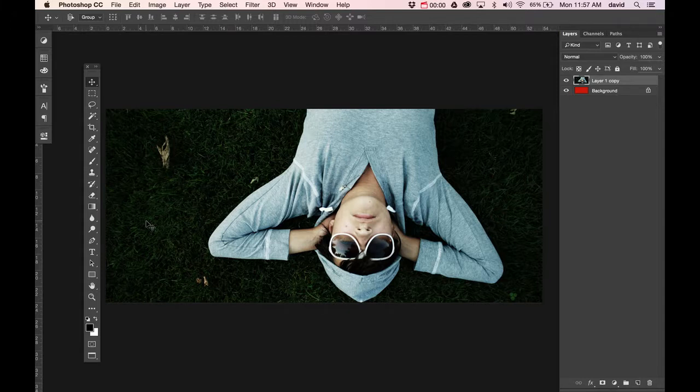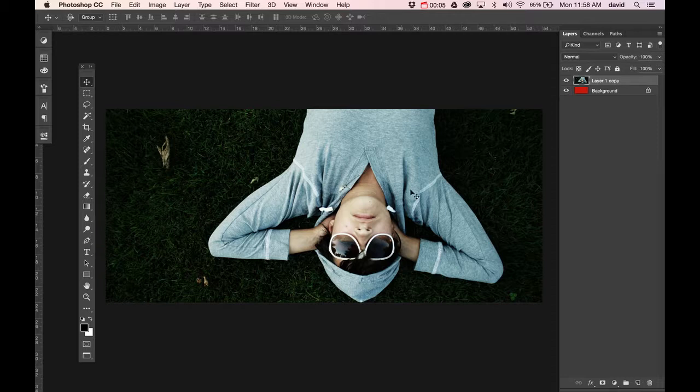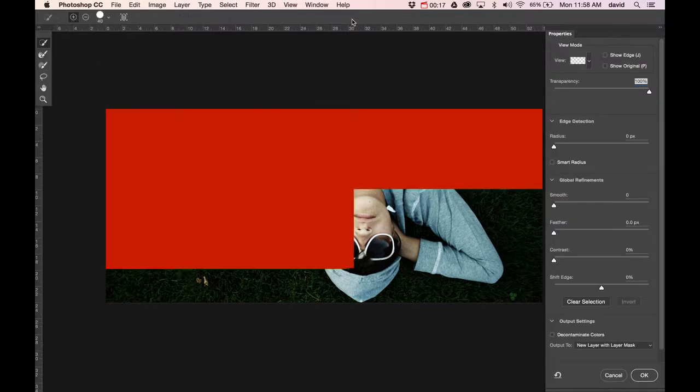What we're going to do in this video is look at how to take the background really out of this and keep the guy. And to do that, we're going to use Photoshop's new tool, Select and Mask. So you have to be in any one of the selection tools, and up here there's a little button that'll appear called Select and Mask. Go ahead and click on that.